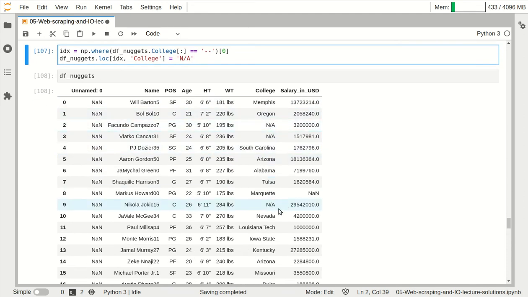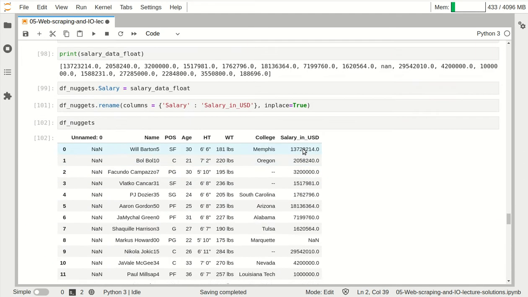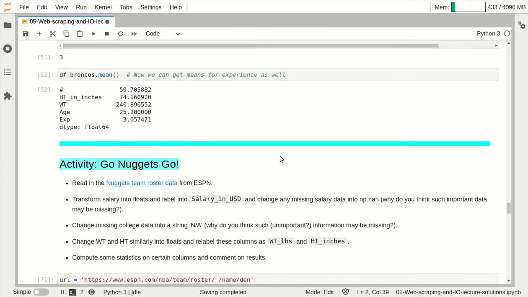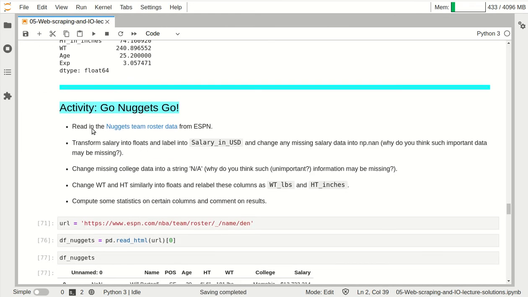You now are halfway through this activity. Like if you stopped right now, I grade each of these instructions like they are the same thing. So it's 1, 2, 3. So that's 60% of the work basically. And if you didn't do these last 2, at least you're getting 60%. Well, let's talk about changing the weight and the height data.